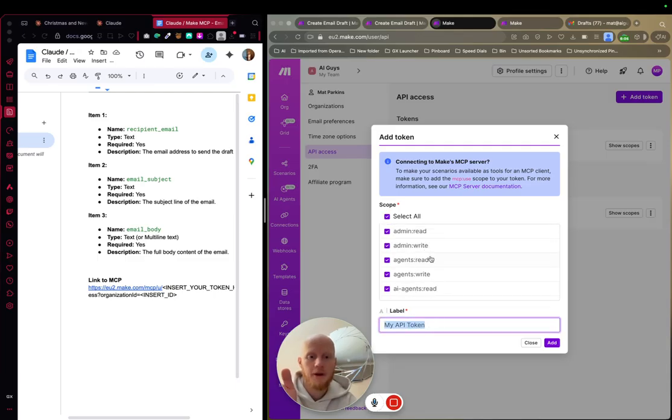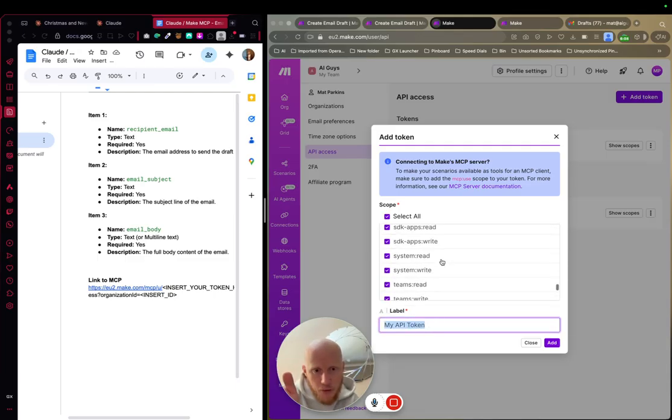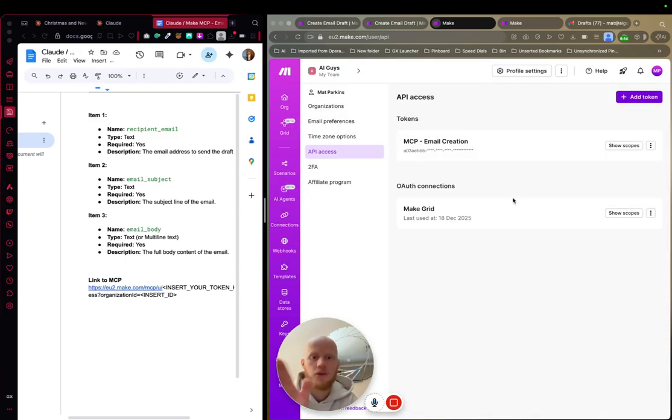Call it whatever you want, but the key thing it needs to have access to is the MCP information in here. So if I scroll there, it needs to be able to have access to MCP, right? Just for ease of use, we're going to click all of those for the time being. That's going to produce an API key, which you're going to copy. When that is made, you'll have the opportunity to copy that, and you'll be able to put it into the link that I'm about to share.